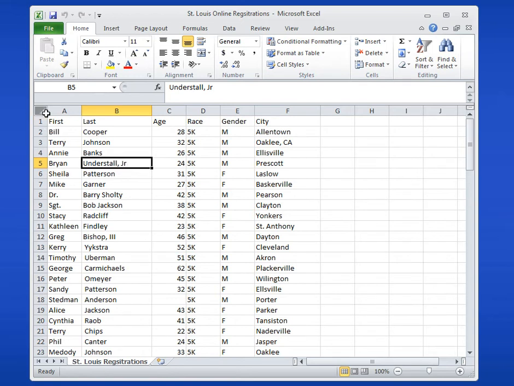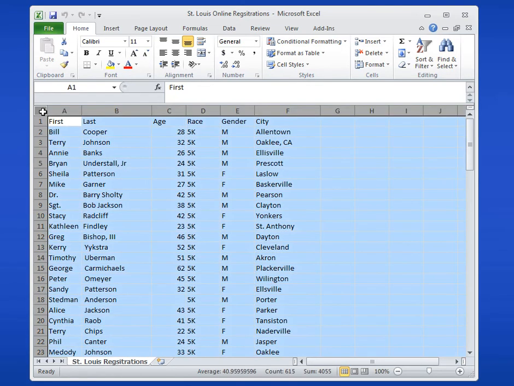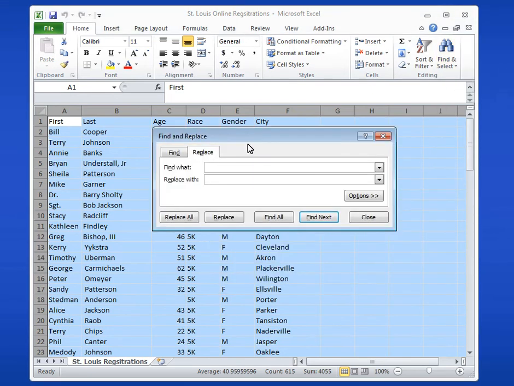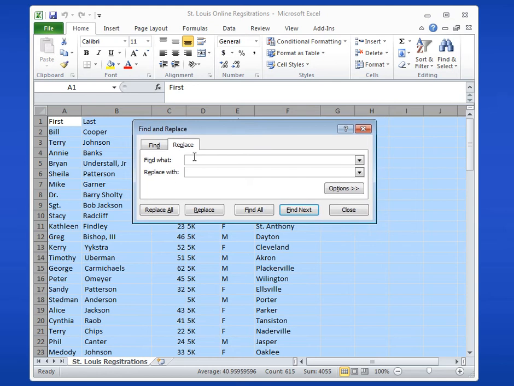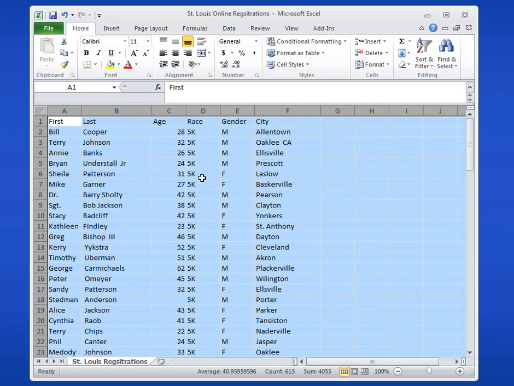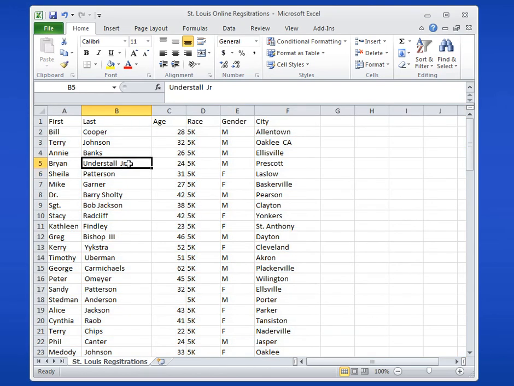How do you do that? I'm going to click up here on the upper left on this little icon, and when I do that, it's highlighted the entire spreadsheet for me. All I have to do is then select Find and Select. There's an option called Replace. I'll bring that up on screen, and I'll simply tell Excel I want you to look for any comma and just turn that into perhaps a space. When I click on Replace All, you'll notice that it has made 3 replacements, and in fact, we can see that we no longer have a comma in the name. So we've quickly gone through here, we've verified that we have some divisions, and we've verified that there are no commas.